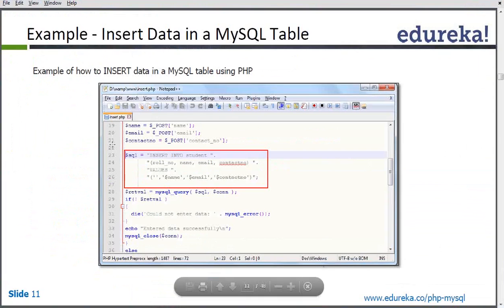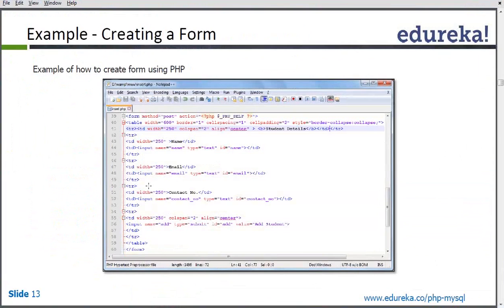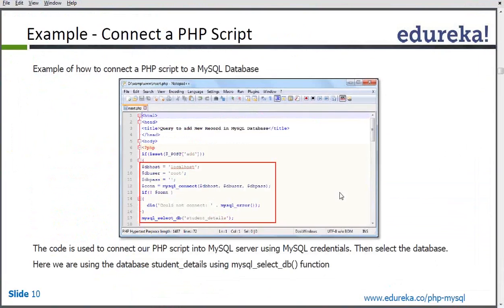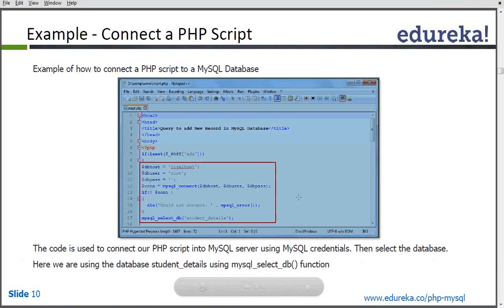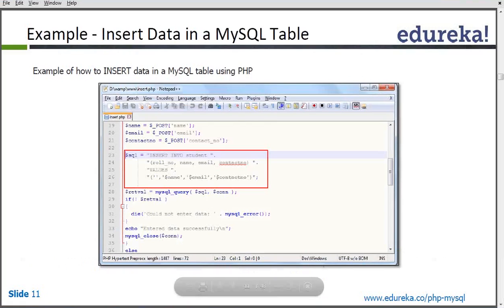So this was the form displayed in this module. Like here you're connecting to your database, then here I'm writing down the insert query as I have written here.